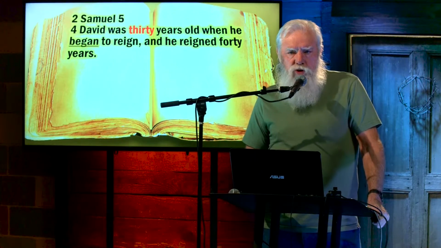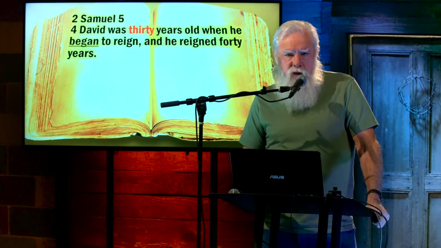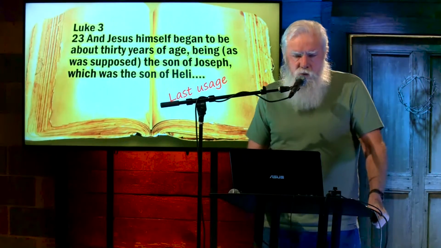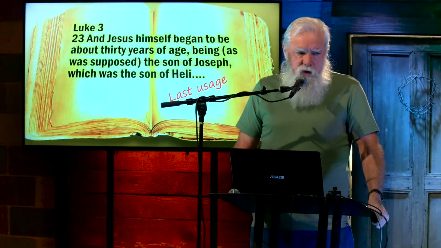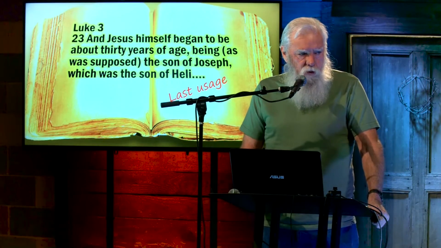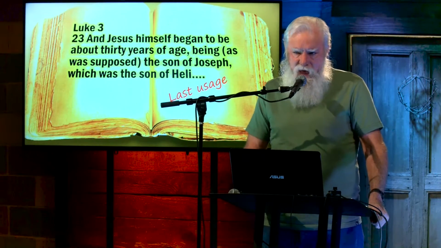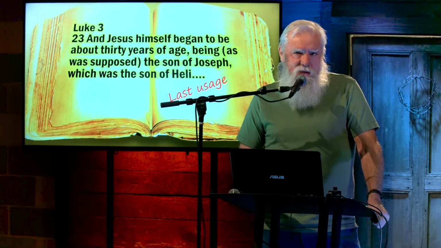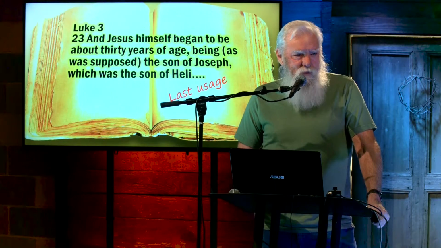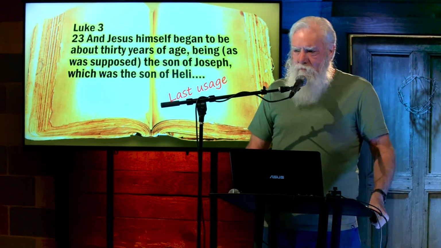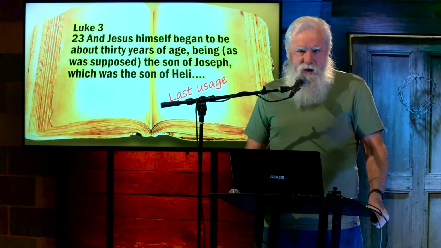David was 30 years old when he began to reign, and he reigned 40 years. So that's the commencement of David's reign. You find often in the Bible that 30 is the age at which a priest or a king or someone begins their work. So 20 years old is just a little bit too self-possessed and arrogant. It takes a man to get to about 30 years old before he's humbled enough to take some kind of a leading role.